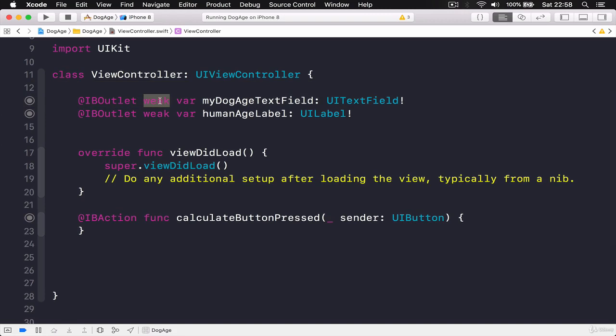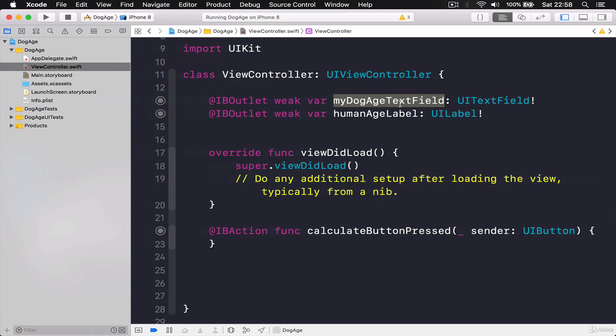The meaning of the weak and strong, I'm going to put a link so you can read about this in more details if you want to. But just in short, I'm going to explain it in short terms here. The weak is this variable doesn't hold. Imagine this variable holds a line to our user interface object, which is our text field, and when it's not used, we can remove this connection. So we don't have to have a strong connection in between them.